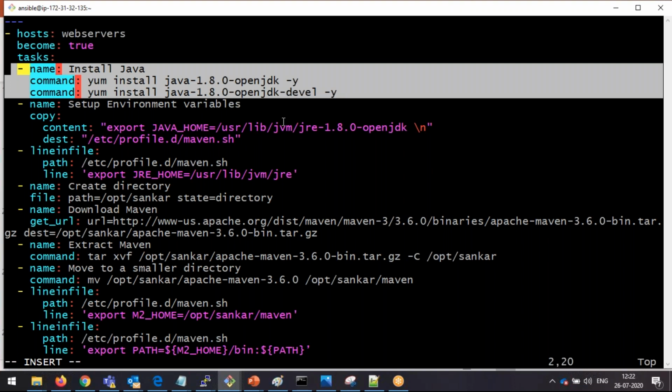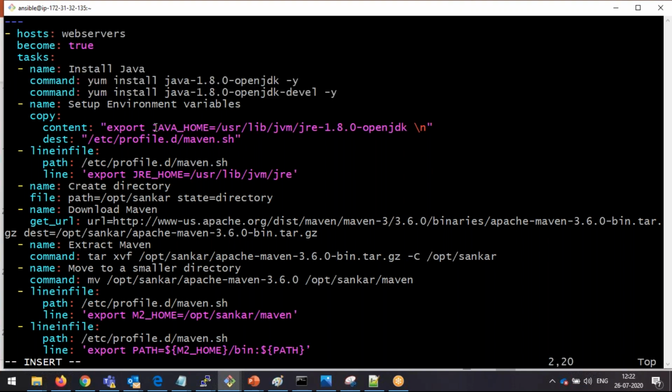So now here, what I'm going to do is add the JAVA_HOME variable, my home location of the JDK, right? So that I'm going to add in a file, the maven.sh file. That, as I said, two ways. One is append into the profile file or go to the profile.d directory and create a file. We have seen both the ways in our Maven installation. I have shown you guys, right?